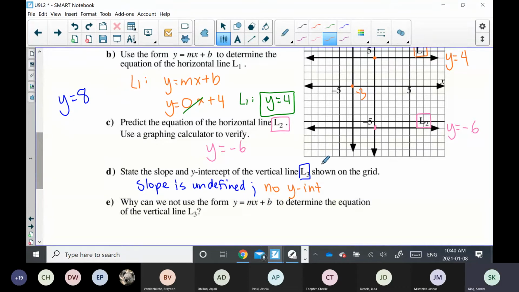No y-intercept. So what that means is we do not have an m value, right? Because there is no slope. We don't have a b value. So we can't write our equation in the form of y is equal to. So what we do is, if your line is vertical, we'll write: vertical line equation.